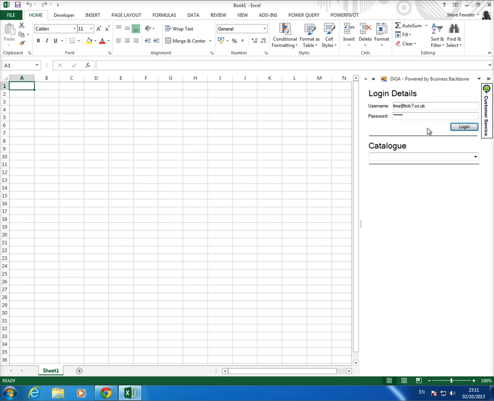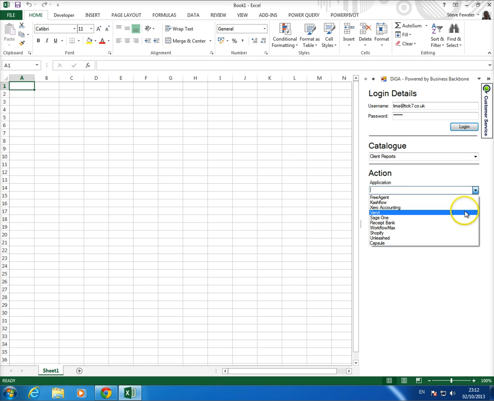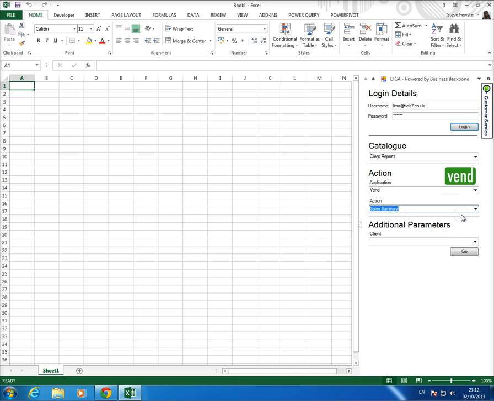we then give you access to the different catalogues that we've made available. So I'm not going to use the raw data that we can extract from Vend, so we've made all of the raw data available if needs be. What we've built are a couple of client reports in this particular case, and if I go to client reports and pick up Vend as the application and say I want to return the sales summary for this organisation, and in this case I'm going to use the Annaby Tea Rooms.